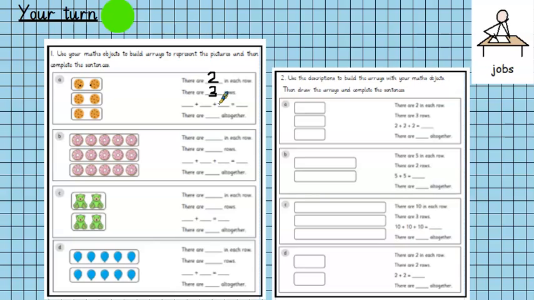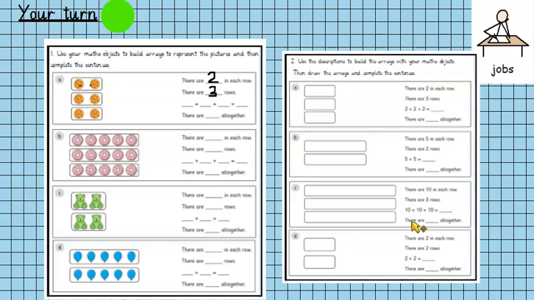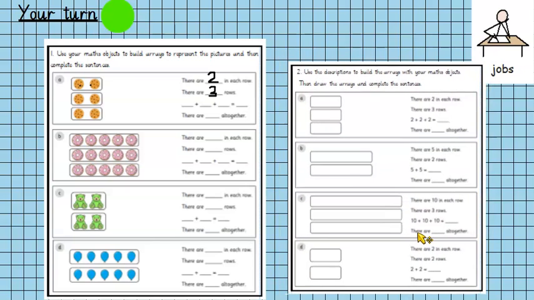On the challenge sheet, it's up to you if you stick this. So you have to do this one. You must do this one. This one is a challenge. If it's really hard, don't worry. We'll look at it. If it's something you can do, and I think you probably will be able to do it, then please do have a go.